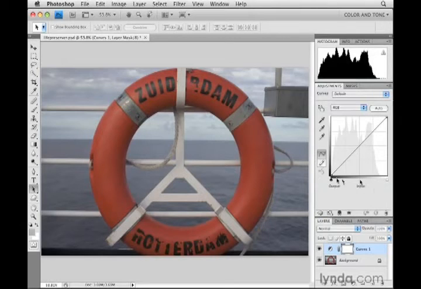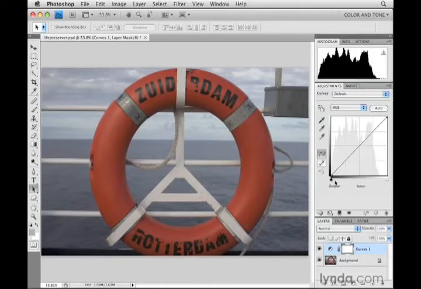In this box, there's a baseline curve, which represents at the top right the brightest possible tones, and the bottom right the darkest possible tones, with all the gray tones in between. It's similar to the bar chart in the Levels dialog box, but turned up on its end 45 degrees. You can see a histogram in the Curves dialog box that represents the initial tones in the open image. You can use this as a reference, but I also suggest that you have your histogram panel open so you can see the histogram update as you make changes in the Curves Adjustments panel.